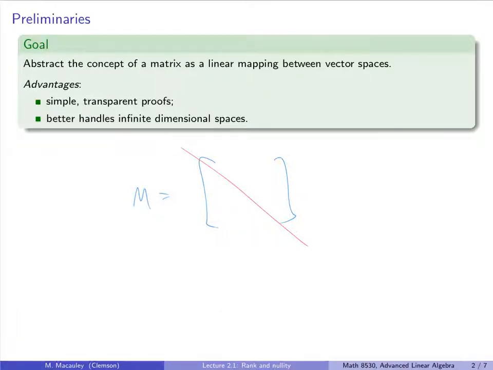Transpose is actually something that you get from any linear mapping between vector spaces. It's an induced map between the corresponding dual spaces. So if we have a map from X to U, then there's a transpose map from U prime to X prime. And yes, when you do pick a basis and you get a matrix, the corresponding matrix of that transpose map is the transpose of the matrix.